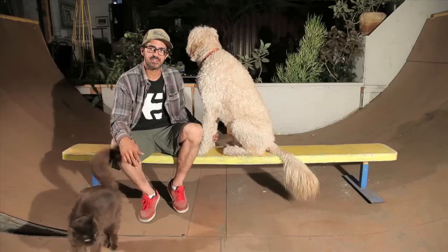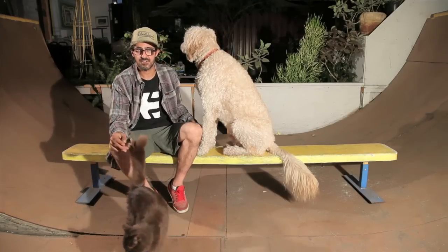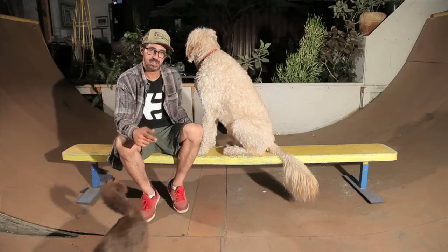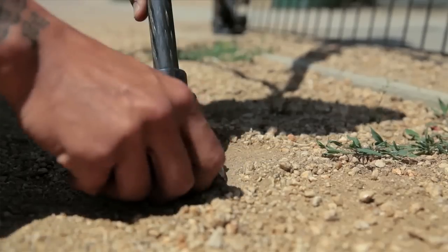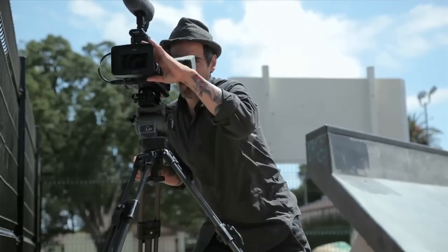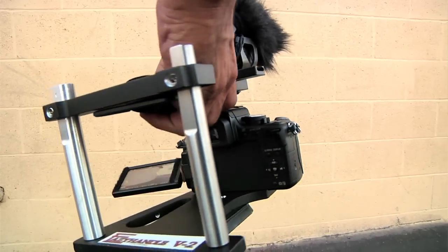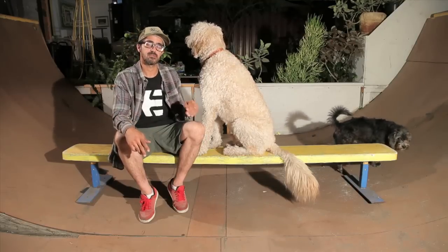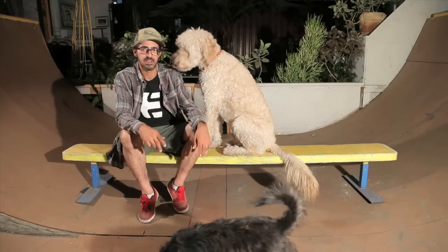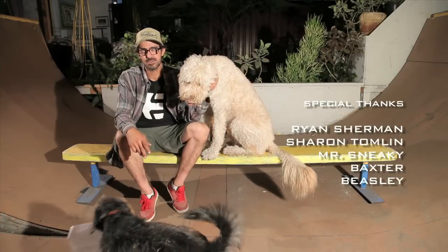So those are the three main accessories I recommend when you're shooting video with a digital SLR. Obviously you want to have a good tripod to keep it stable, and if you're doing follow filming you want to get a nice handle — but we already covered those in previous episodes. Check out episode 15 with Jason Hernandez where he talks about stabilizing your footage and gives insight on tripods, and also check out episode 18 where we talked about digital SLR handles. These three items will really help improve your video shooting with digital SLRs, and hopefully some of this information helps you get out there and have fun with your camera.